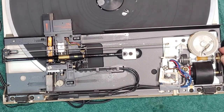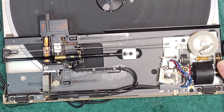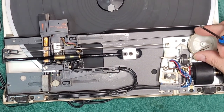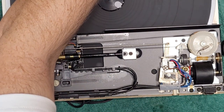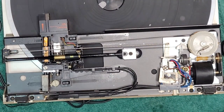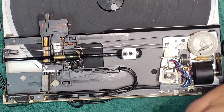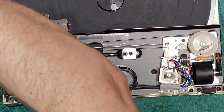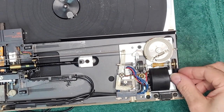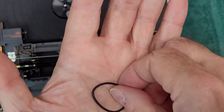This belt is shot. Yeah, which is not unexpected, right? Anyway, okay, I'm going to service this belt. I don't even know if I have something. I might have to order a belt for this thing. The belt is over here, and it has seen better days. It barely goes. Oh my gosh, yeah, look at this. I don't know if I have one.